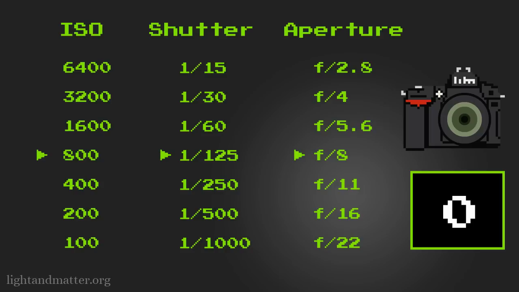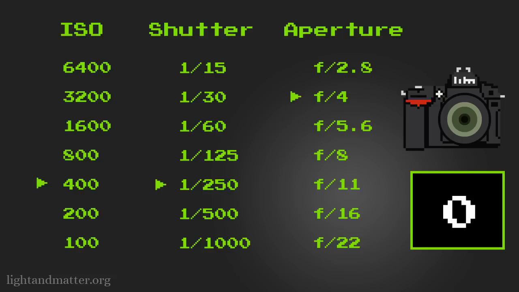At this point, the picture should be pretty clear about how these 3 factors relate to each other. If you change any one of the settings in one direction, you have to make up for it by moving either one of the other 2 in the opposite direction. So if we set the ISO up 1 notch to 1600, we can make up for it by setting the shutter speed down 1 notch to a 1/50th of a second. If we move the ISO down from there 2 notches to 400, we can make up for it by opening up the aperture 2 notches to f4.